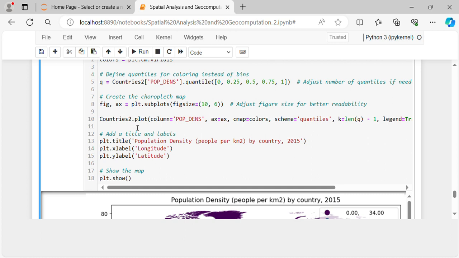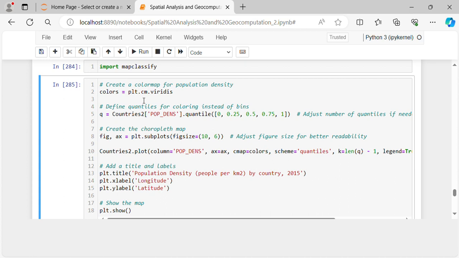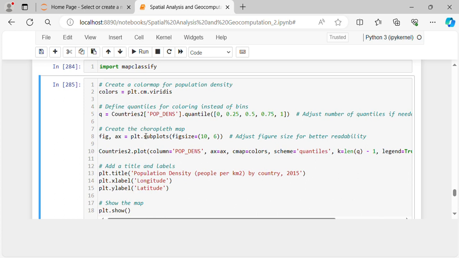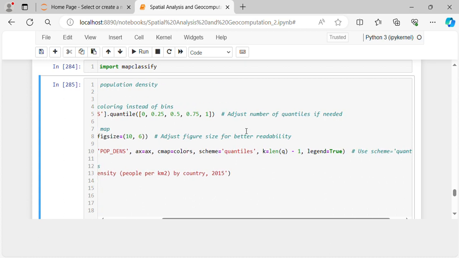So countries 2 dot plot, column equals pop_dense, and ax equals ax, comma cmap equals colors, which is plt.cm.viridis, scheme equals quantiles, comma k equals length of q minus 1, and legend equals true.